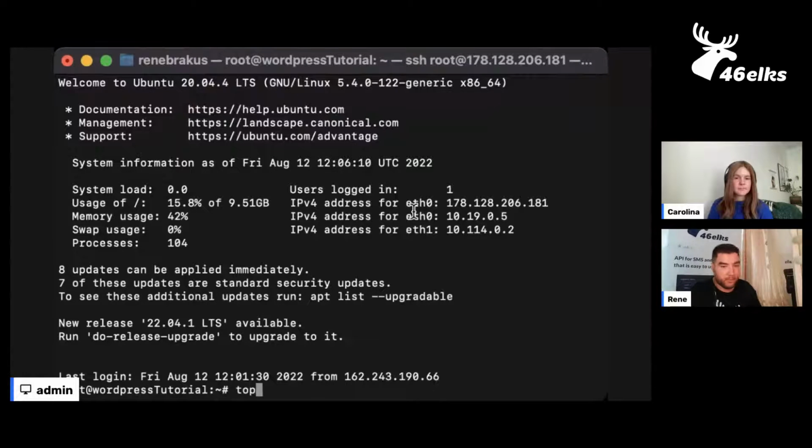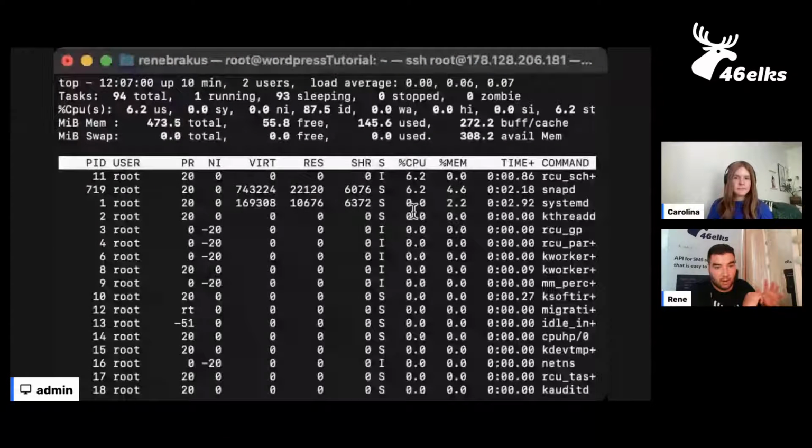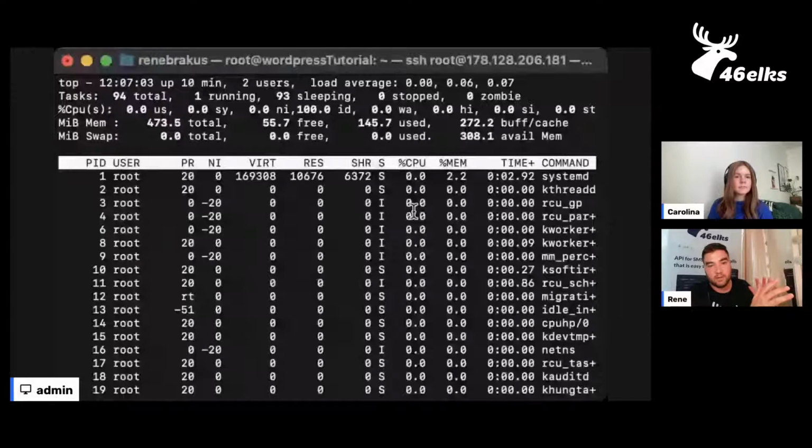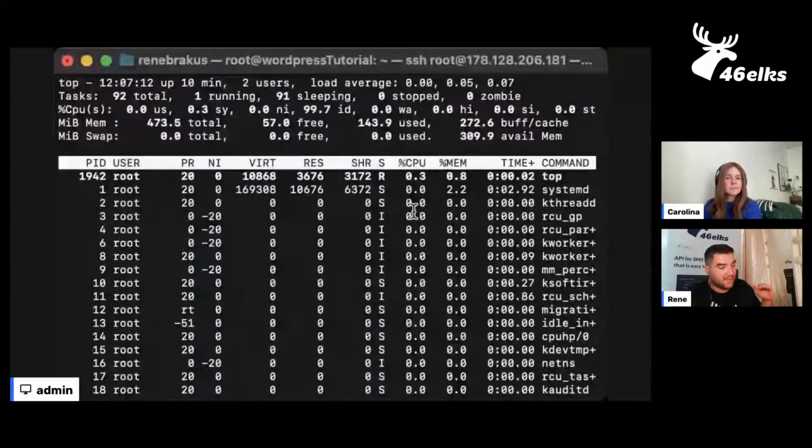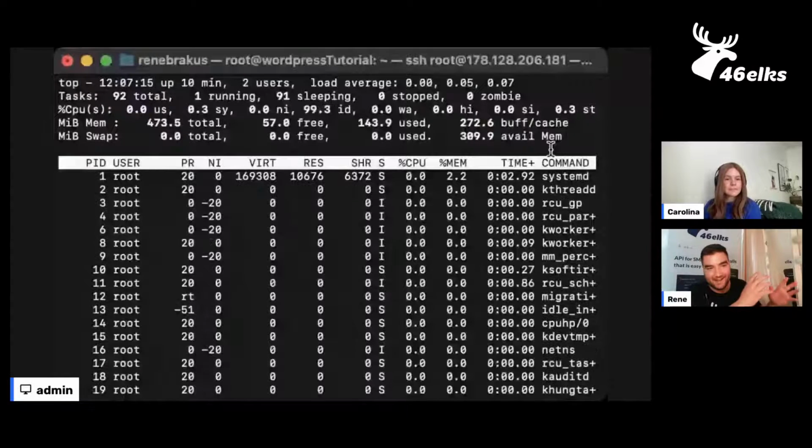For example, you can use top. And top is actually what you saw on that DigitalOcean page with all of the resources. And it lets you know how much resource is being used by a certain service. So we see that the top service, the thing that I just started, is actually using resources also.